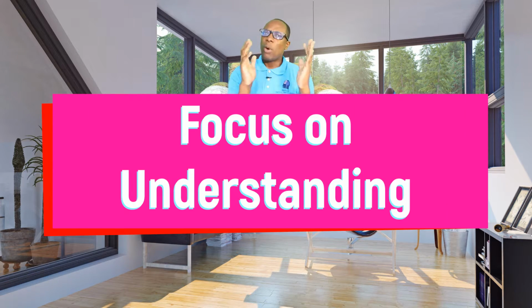And so what you might want to do is actually focus on understanding the concepts, because once you understand the concepts well, the desired grades, the A's, the B's, the C's, C pluses will actually come. And of course you can improve from that point. If you're making an A or a B, you could actually improve from there. Even if you're making an A, you can work on the layout of your problems, the penmanship, the presentation, so there's always room for improvement. You really want to go ahead and focus on understanding.